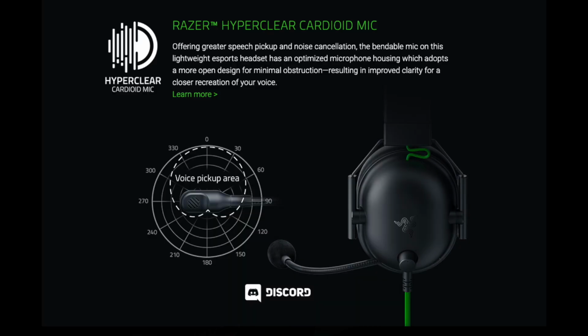All right, we are on the Razer Blackshark V2X, and as Razer puts it, the sound of esports. Face the competition head-on with a lightweight esports headset that thrives under pressure. Introducing the Razer Blackshark V2X, a triple threat of amazing audio, superior mic clarity, and supreme sound isolation that's approved by pros. This is the sound test of the Razer Blackshark V2X.